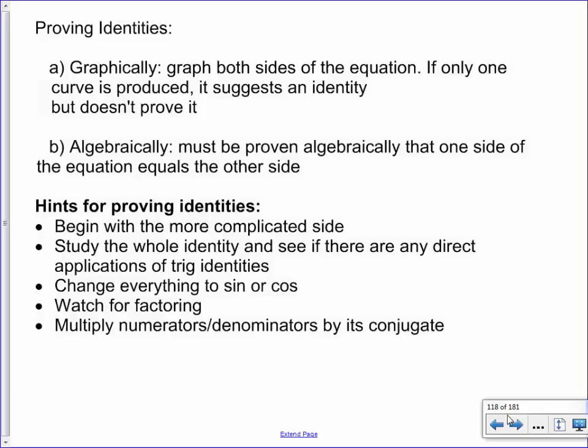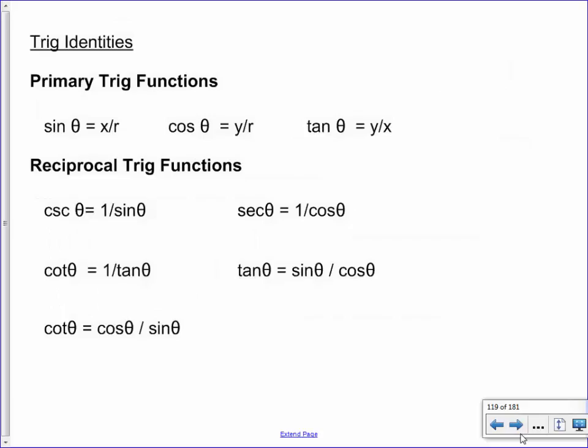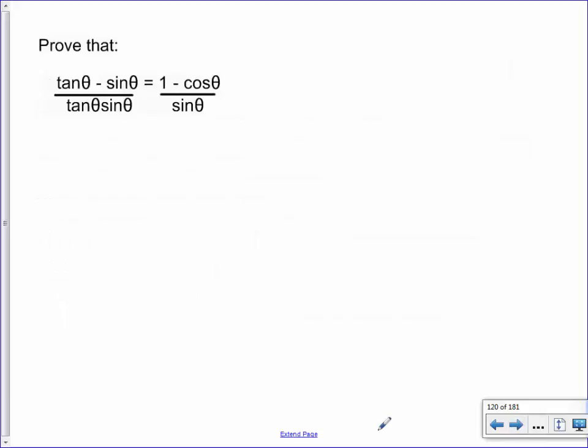So here's some hints for proving identities. The first one is probably the one that confuses most people. You actually are going to want to start with the more complicated side. That seems odd, because you're like, why do I want to start with something that looks more difficult? But our goal is going to be to algebraically manipulate the thing that's more challenging. You know what? Maybe I'll just talk about these, though, as I do an example. So here, let's try this first one here.